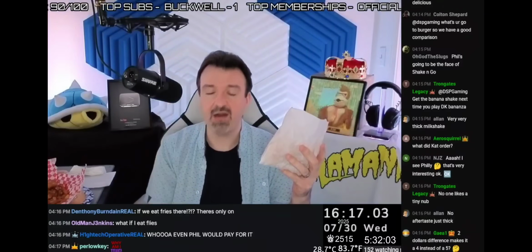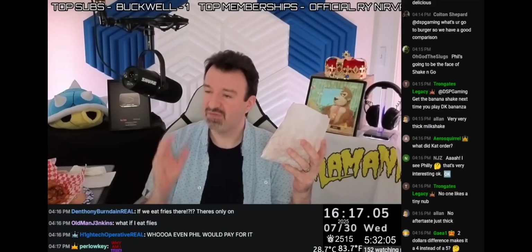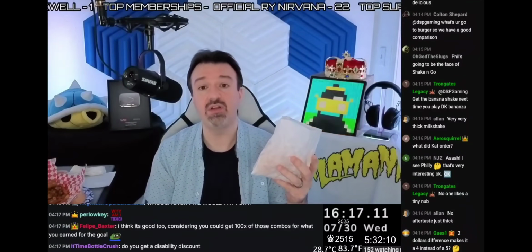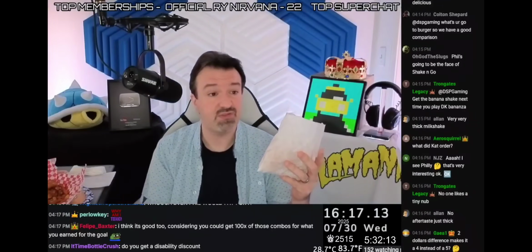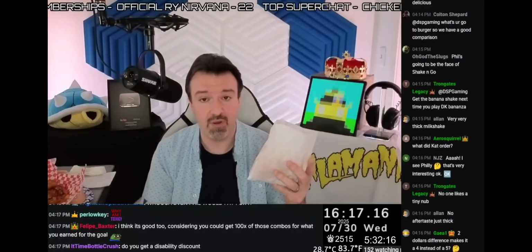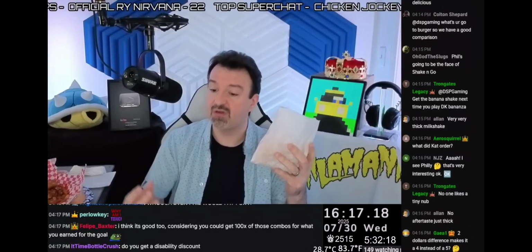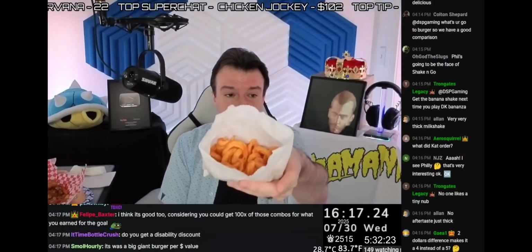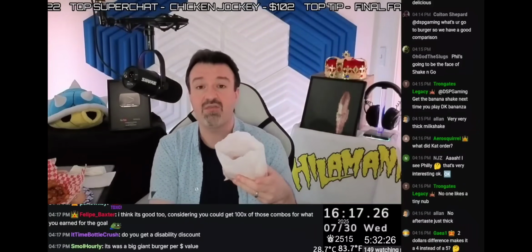The burger was dead on what I want with a burger. Charred, flavorful, juicy, perfect combination of flavors, even distribution of all ingredients, a good bun. It didn't make a mess when I was eating it. It didn't drip everywhere. It didn't fall apart. Every bite had meat. I was at the end of the burger. There was still meat. These curly fries are the best curly fries I think I've ever had in my life.